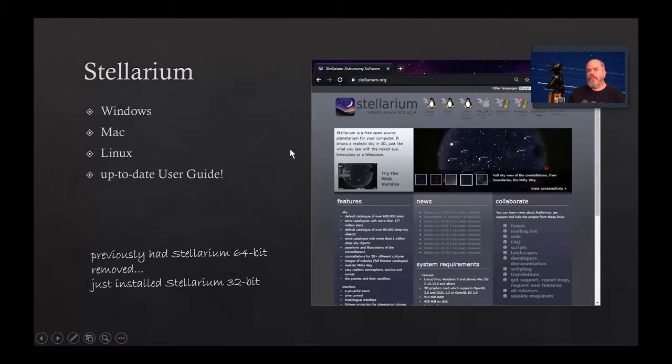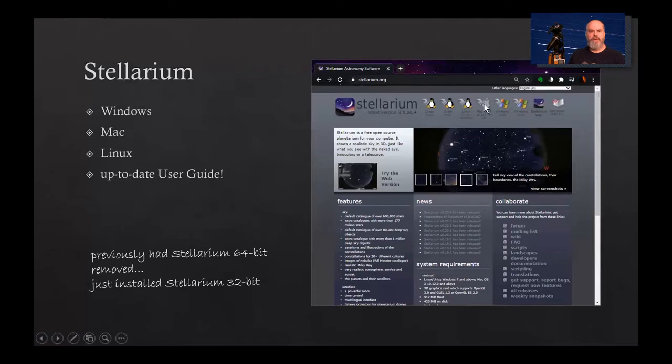I'm assuming you've done this already, but if not, you can go ahead and do this now. Pause the video, but I've got the Stellarium software already downloaded. So stellarium.org, if you're not familiar with it, and you can see that there are versions for the platforms Linux, Mac, and Windows. So you want to download the appropriate one. I'm not talking about the web version, and I'm not talking about the mobile product here. So we're using the full computer software for this discussion.